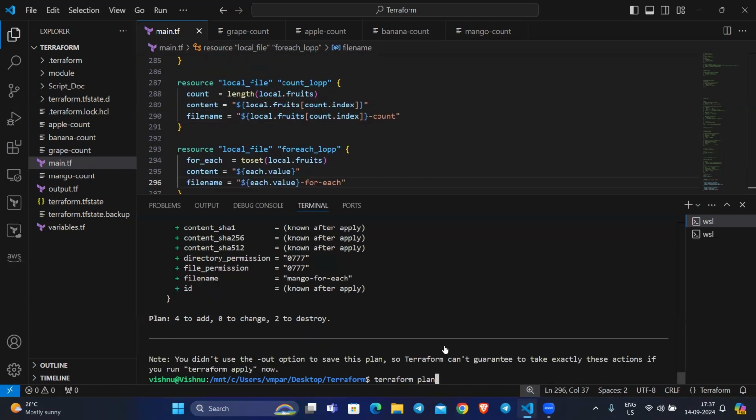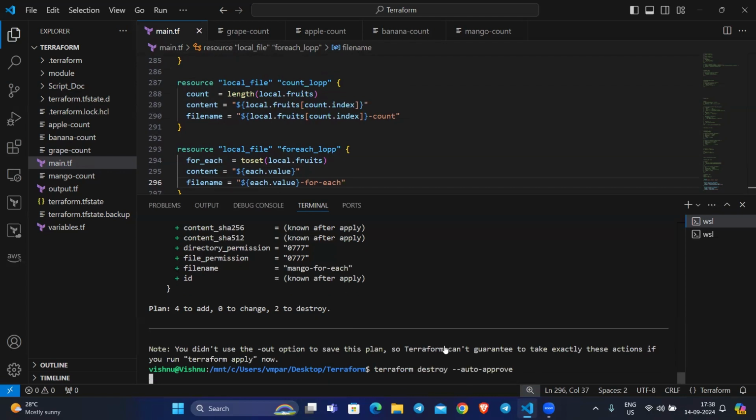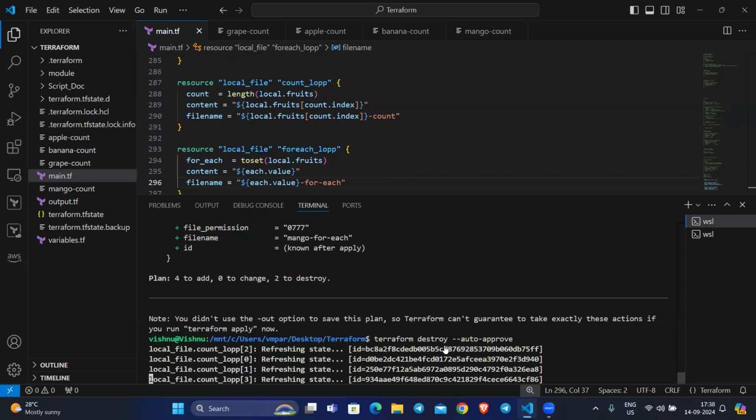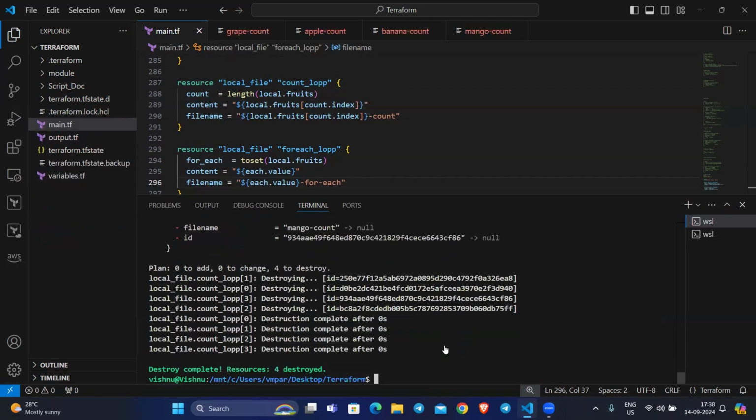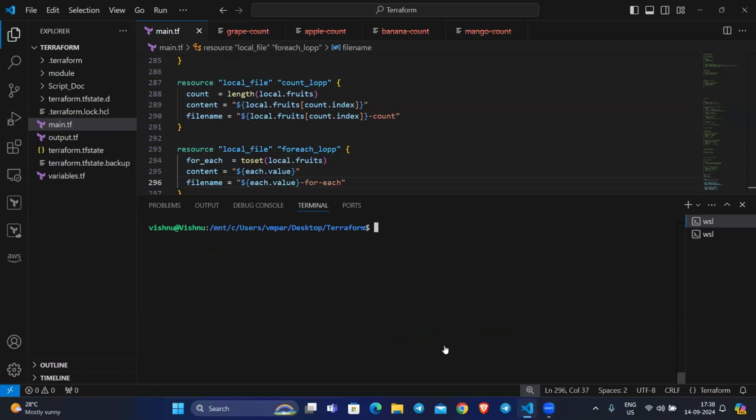Okay, let's destroy everything first, then we can restart. Now terraform plan.